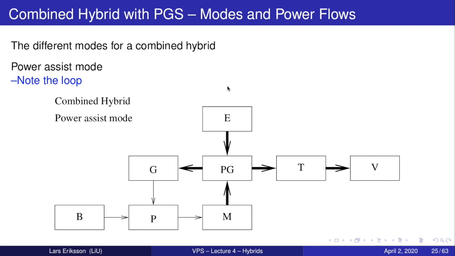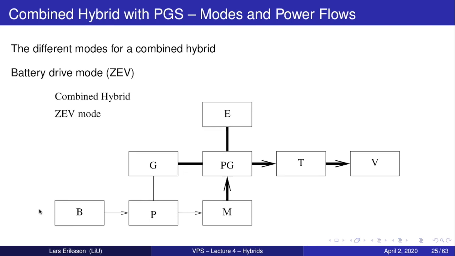In the power assist mode, we are running the combustion engine, and we are also taking energy from the battery out here. Here we also have the loop. The loop will always be in place whenever we are taking mechanical energy from the combustion engine, as you saw in the planetary gear arrangement on the previous slide. To make this coupling from combustion engine to the wheels, we need to engage the sun, which is connected to the generator. When we're running all electric mode, we don't need to utilize the generator, but we can take the electric power from the battery out to the electric machine and out to the wheels.